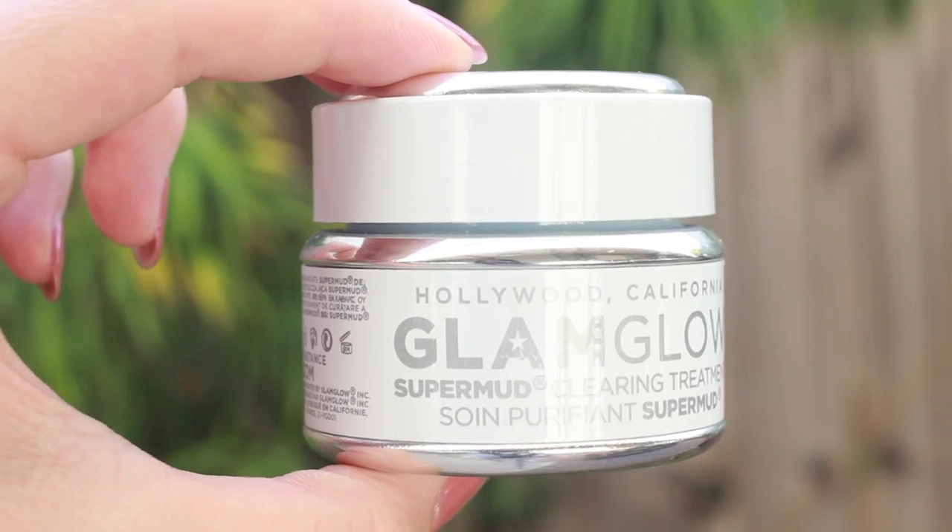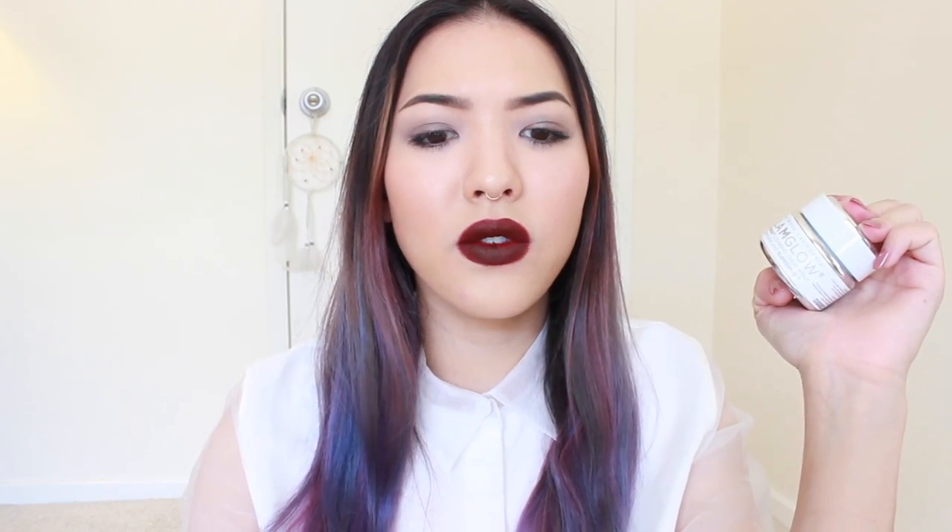The mask I've been using like crazy this month is the GlamGlow SuperMud Clear Treatment. Remember when everyone went nuts when this first came out on YouTube? It really is a game changer — an incredible mask if you're trying to clarify your skin and draw out all the oils. It's that disgustingly satisfying thing where you can actually see oils seeping in from every little tiny pore. I've been breaking out a bit lately because I haven't been getting the sleep I need — my skin condition really depends on my sleep pattern. Also, moving to LA, my skin's just getting used to the city air. I've been using this about once a week and it really does clarify my skin and help get all that gunk out.